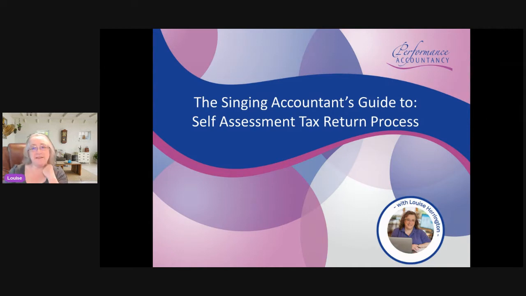So the self-assessment tax return is for the year normally the 6th of April to the 5th of April. But I know some people have a 30th of April year end, a 31st of March year end, a 31st of August year end. It really depends on what happened when you set up your business, all the way back when you first started being self-employed. But they all fit into a general tax year. So it doesn't matter what your year end date, you will still have to go through this process. So here we go.